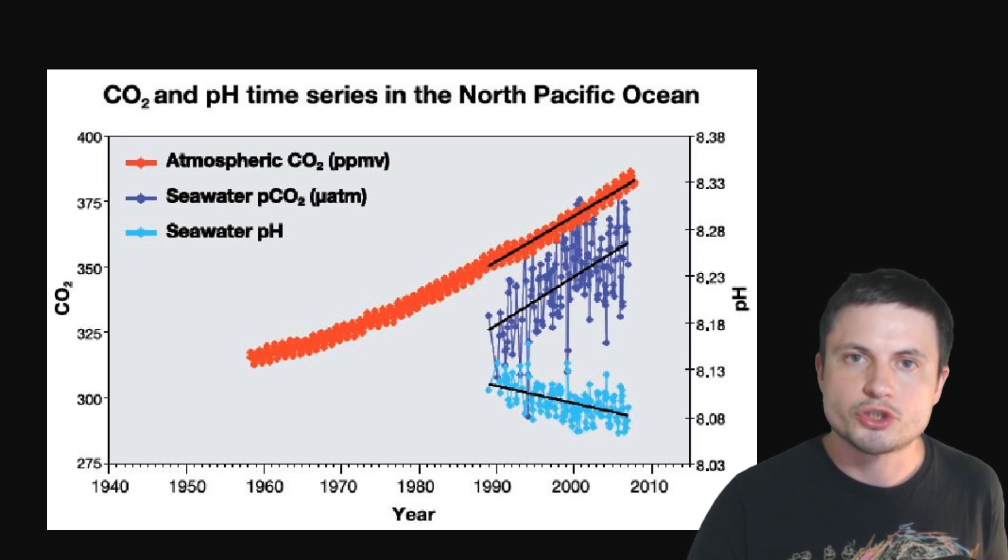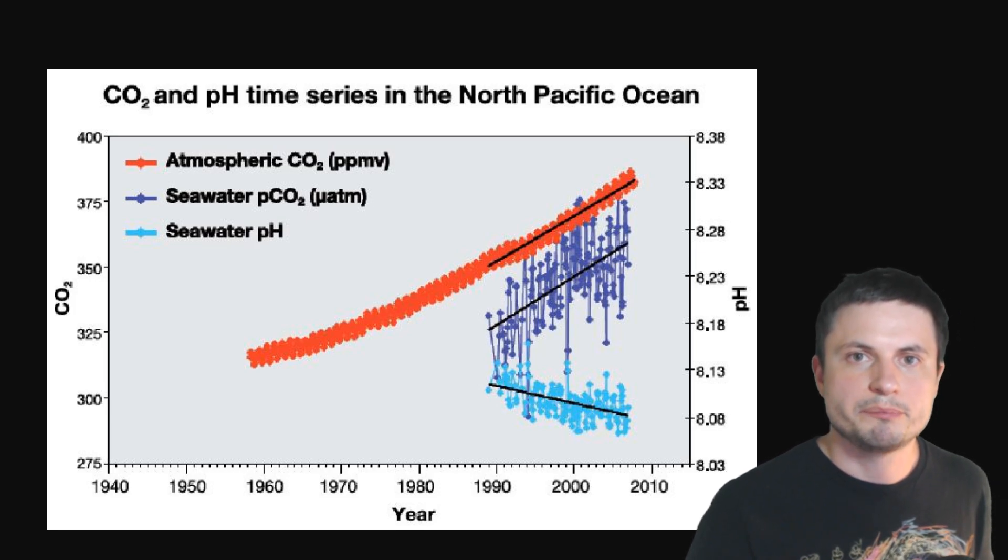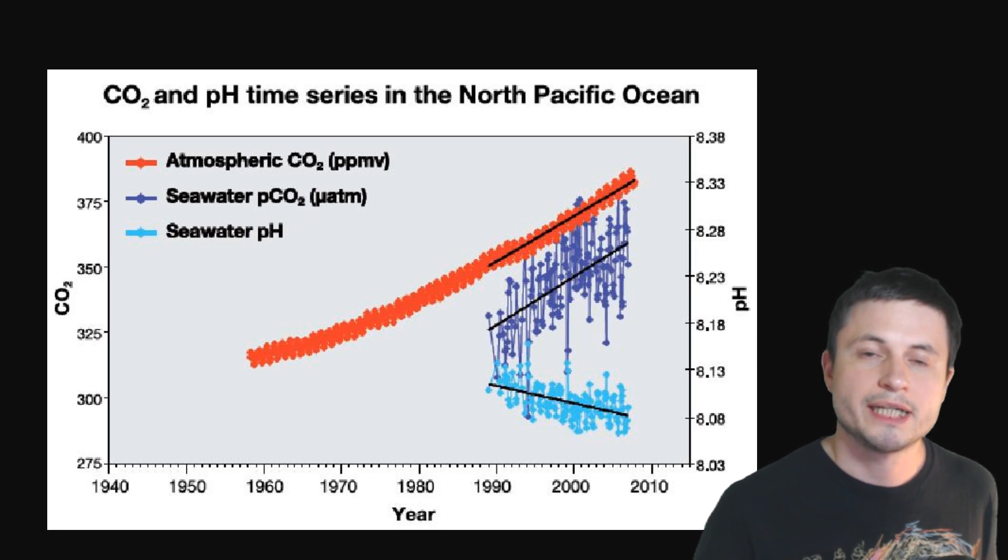What's really scary is that it hasn't really stopped at all. Here's actually a general graph that shows you how the acidity of the oceans has changed in the last few decades. And here the data suggests that as the concentration of CO2 in the water increases, the pH is slowly dropping. This drop in pH will eventually make the water more acidic and thus probably create the same problem that the ancient world of dinosaurs experienced as well.